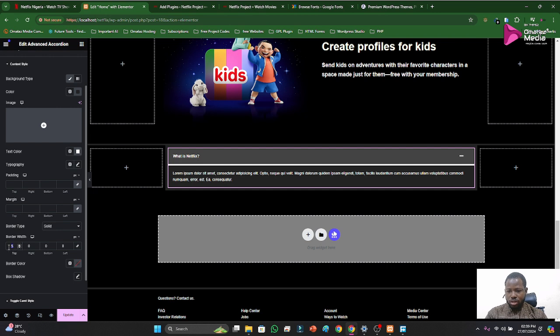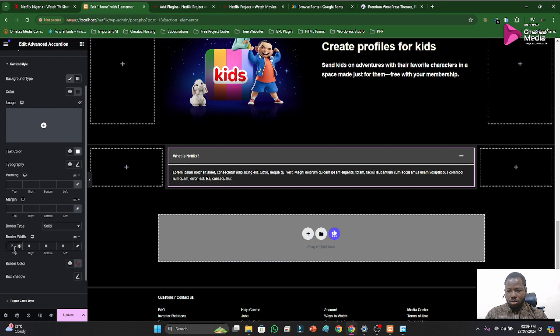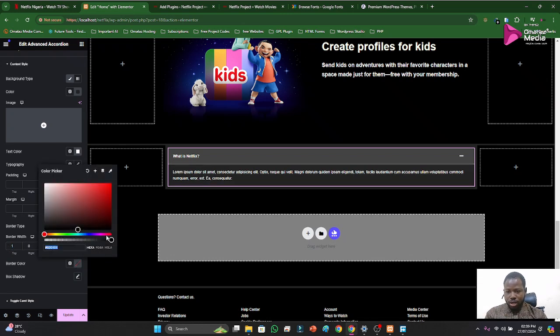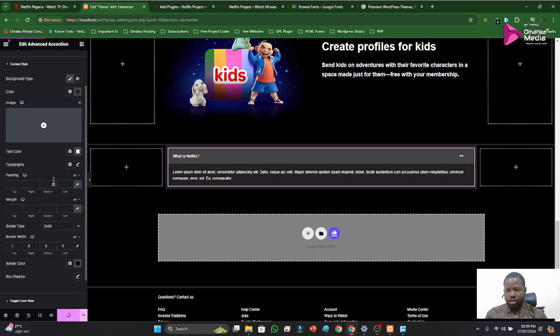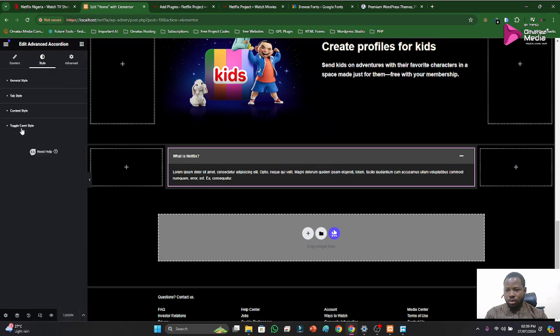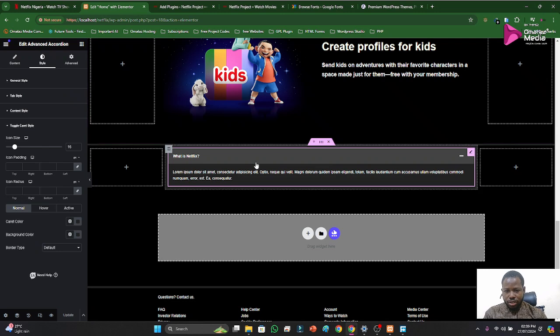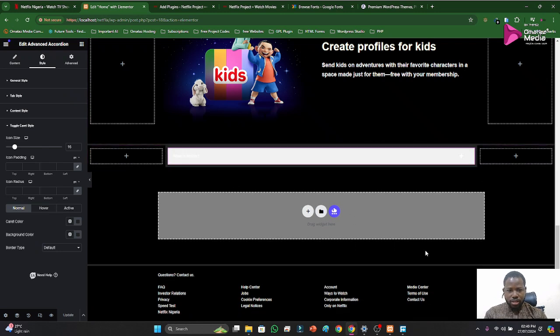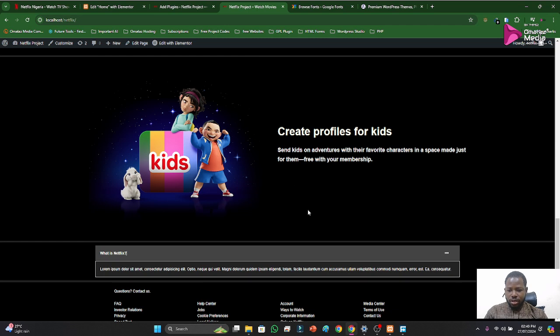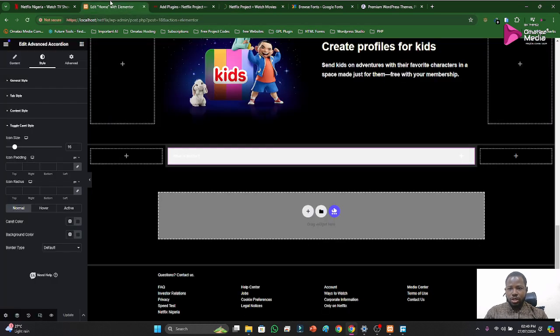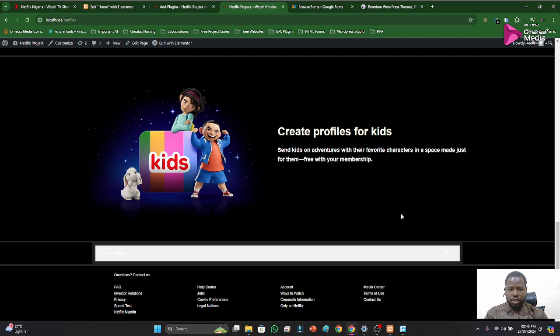So I'm just going to reduce this. Maybe I'll give it 2 or 1, better still. Let's make it 1. I'm going to change the color to black. You can just give us that feel. All right. So what we're going to do next is we're still trying to sort this out. I wouldn't know why it still refuses to change. Okay, let's try something. I'm going to reload this page. It's saved already. So let's check it on the CSS and see.